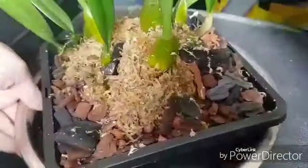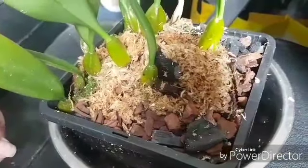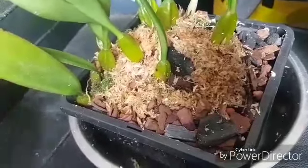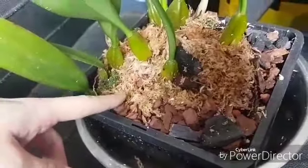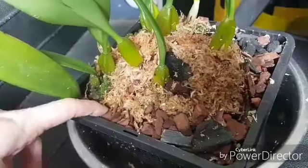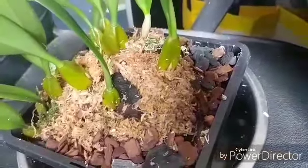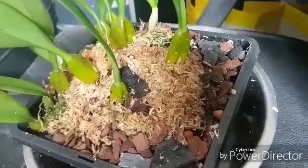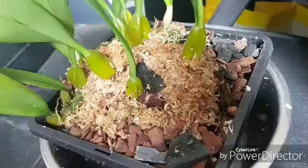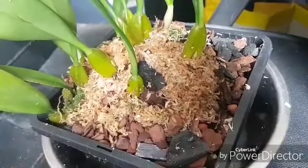And I know all the roots are being hydrated at the moment. What I don't like is the look of this basket. Like I said, this is my ugliest repot ever, and I wish I did it a little bit differently. So therefore, what I think I'm going to do is wait a few weeks until new growths are making new roots, and if I do that, then maybe I can take it out of here and divide it into separate pots so that it won't be overpotted.